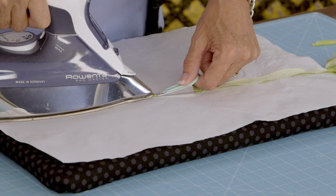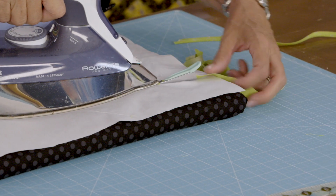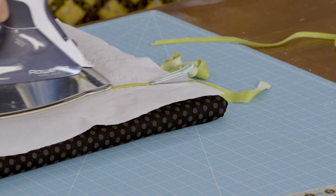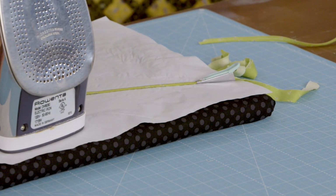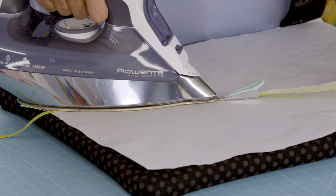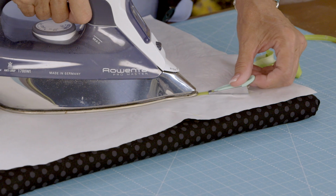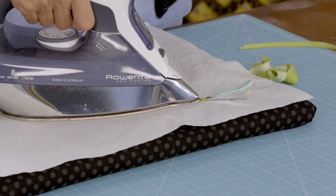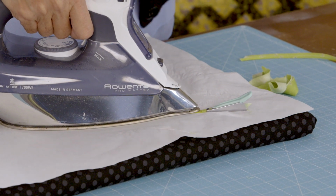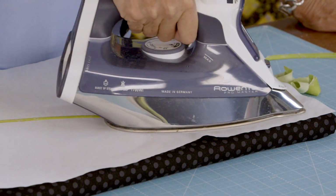Easiest thing ever. Every once in a while, you have to check to make sure that your bias tape maker is right in the middle, that your fabric isn't bunched up on one side or the other side. I'm going to leave my iron there long enough for that to dry. And then slide this down. I know you can't see, but I'm going to move the iron in a second here. There you go. Okay. And then just keep going, and I found that if you get too far ahead of your iron when you're pulling it along, it allows the edges to kind of open up and your bias tape will be a little wider and ends up being kind of wonky, skinny and wide. So I just push the thing along with my iron, and then it's very consistent in width.